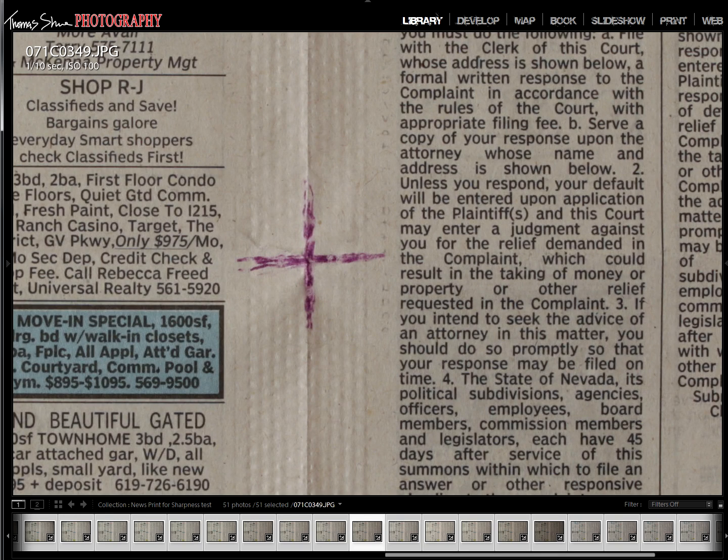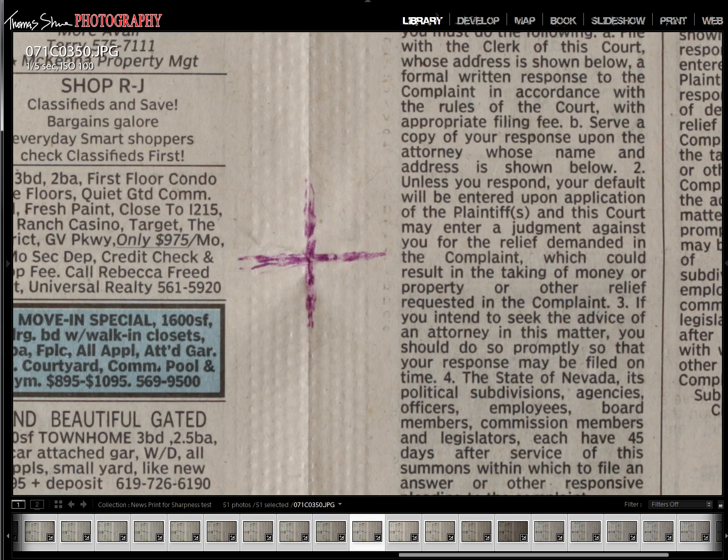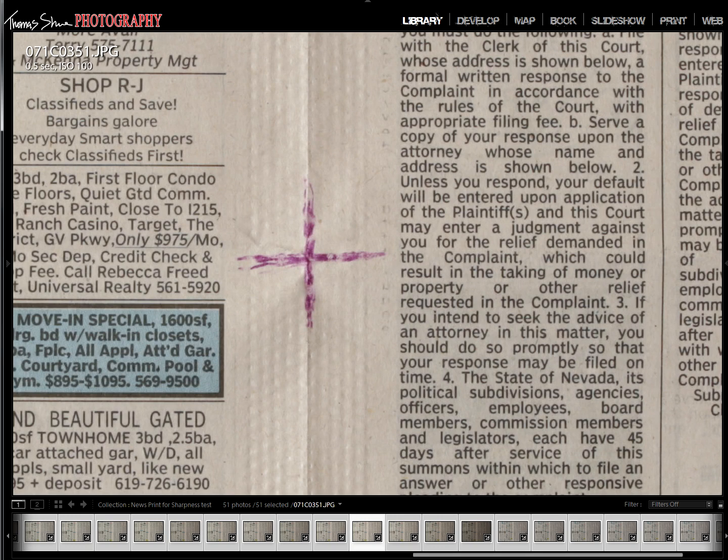Let it load. So f11, that looks pretty sharp. And then we'll go to f16, and f22. And watch what happens. It's going to get sharp. It's going to get softer from diffraction. Actually, it's not too bad.